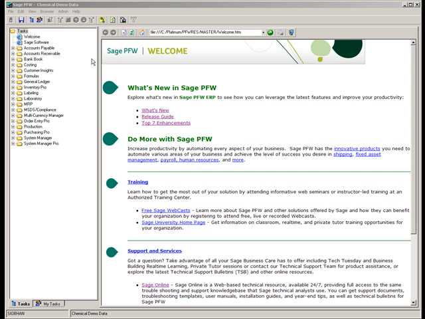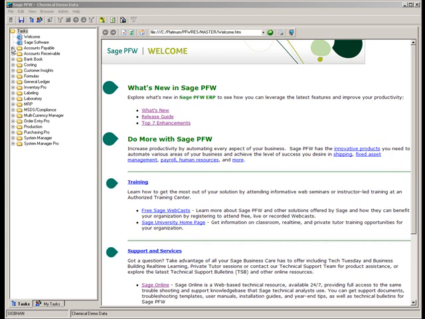Sage PFW 2010 has a number of time-saving features, starting with the option to post a gain-loss transaction to the current period. For those using the multi-currency module, you now have the option in both accounts receivable and accounts payable to post the gain-loss transaction to the prior period as it has posted in the past, or post the gain-loss transaction to the current period and not affect your prior closed periods.